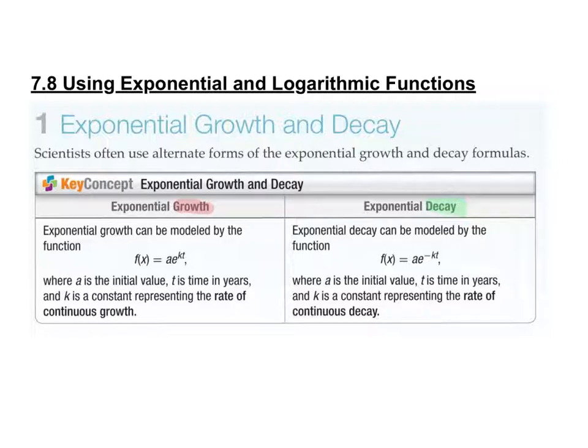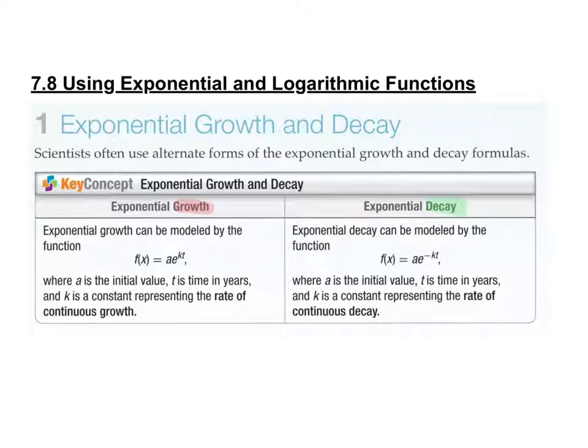So what's going to happen in these problems, you're going to be finding one of several things. The problem may ask you to find T, time, and you'll have to have everything else in order to do that. It may ask you to find the constant K. And then often when they ask you to find that constant, you're going to use it again in another problem because you're going to be looking for the time or the end value or the initial value. And then, of course, you have your initial value and your end value. So depending on the context of the problem, it's going to make you find one of those things.